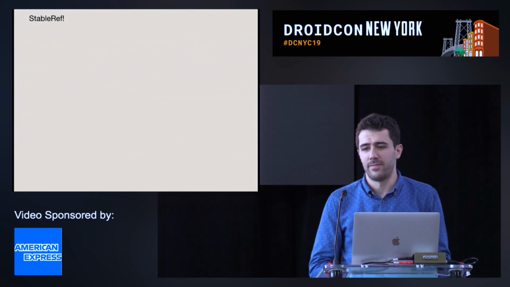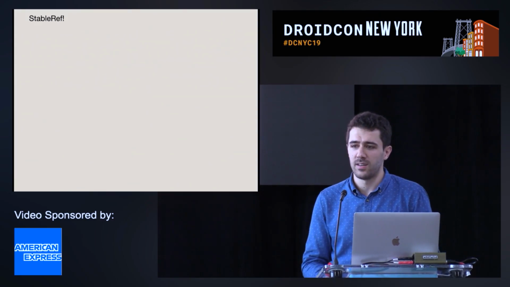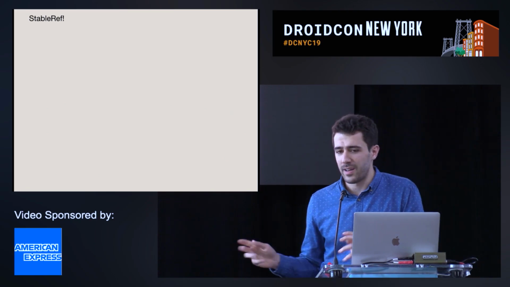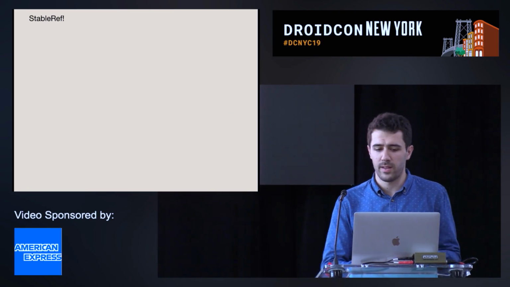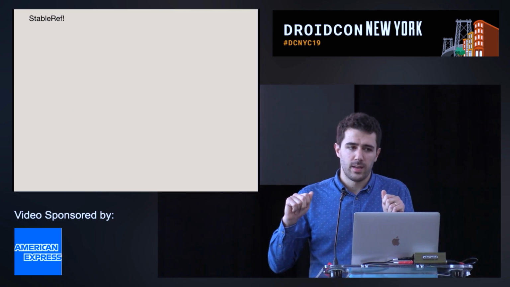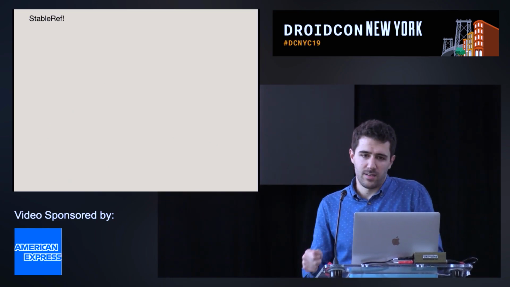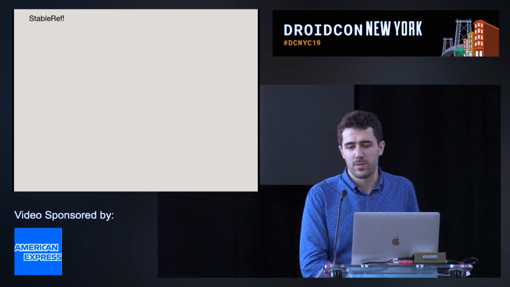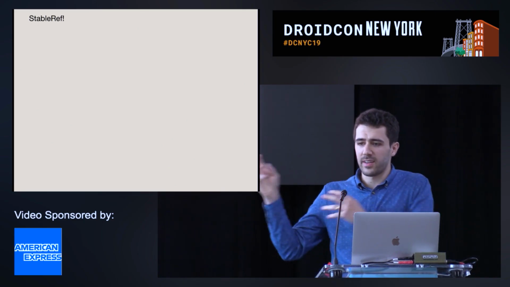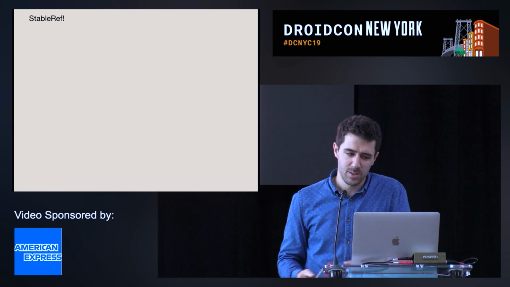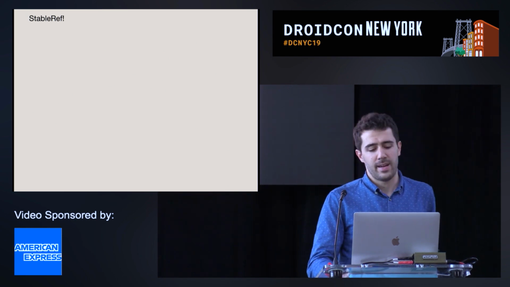So we're going to use StableRef to essentially hide the continuation, which needs to stay mutable. We can't freeze it because Kotlin Coroutines needs to do mutable stuff with it later. To essentially hide it, pass it along, and then put that in with our result ref, so that the result ref, when it's set, has both the result and the continuation there together for us to resume it. So we're going to go ahead and do that.